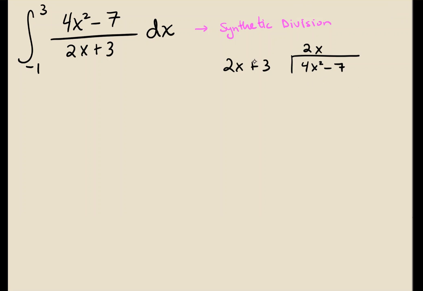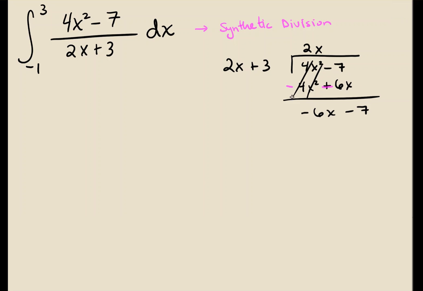Multiply this through each part of our 2x plus 3, and we get 4x squared plus 6x. Now, since this is long division, we're actually subtracting this entire expression. So when we distribute the subtraction to both of our positive terms, that actually makes this a negative and this a negative. 4x squareds cancel, and we get a negative 6x minus 7.